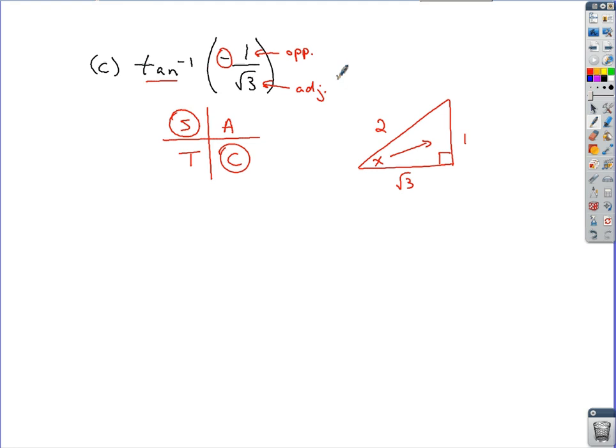30 degrees converts as a radian measure over to pi over 6. Now, pi over 6 would be an acceptable answer if we were in the first quadrant, but we are not. So we must take the pi over 6 answer that's in the second. That would be 5 pi over 6. And the pi over 6 answer that's in the fourth. That would be 11 pi over 6. So to get these answers again, you've got to be familiar with the unit circle.